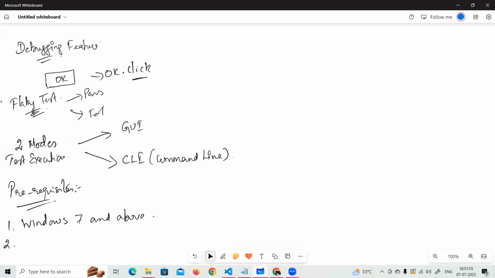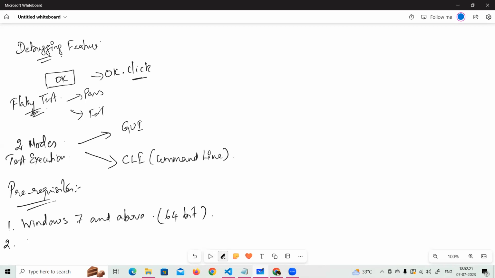So whatever operating system we had before that, it will not support, right? It supports Windows 7 and above, and especially 64-bit. This is very important. If you have a 32-bit operating system, Cypress will not support it, right? So you need to have a 64-bit operating system.